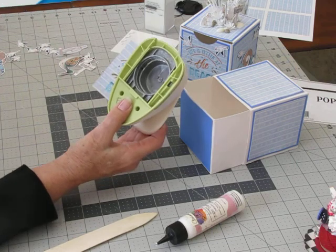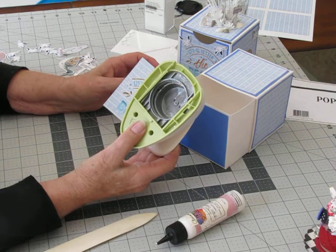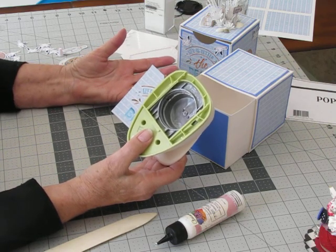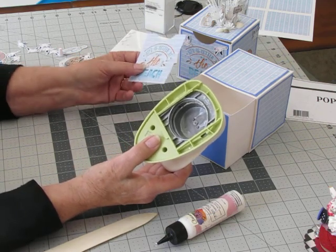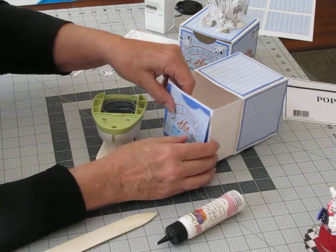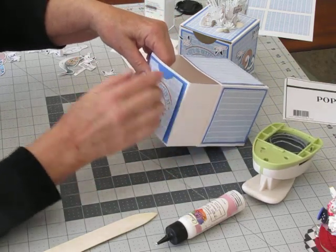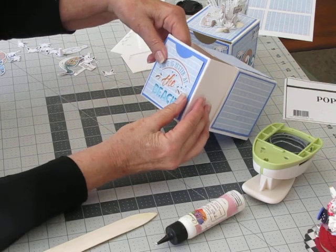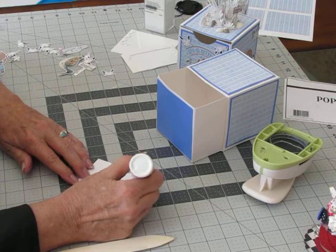Also, you'll notice I didn't do any burnishing on my pattern papers because I've got so much white going that I didn't like the contrast. So if you want to burnish, of course, you would do all that before you start gluing it all in place. So then I'm going to put it on here. And the reason I have to do these by themselves is the punch won't go through 3 of these cardstocks. So I'm going to center that on here, and then I'm going to punch out the rest of the notch.